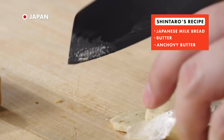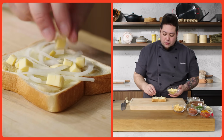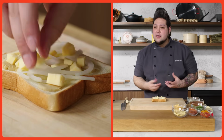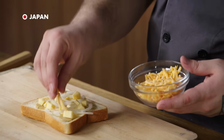This is my house-made anchovy butter. Now, onions and cheese. I chose smoked Gouda. Gives you a nice amount of smokiness, and the cheese is much more funky. Cheddar is just a staple for Japanese people to use for anything. It is a processed cheese, and I know people are gonna be offended by it, but Japanese people love those. Tastes a bit artificial, but it tastes very addictive.